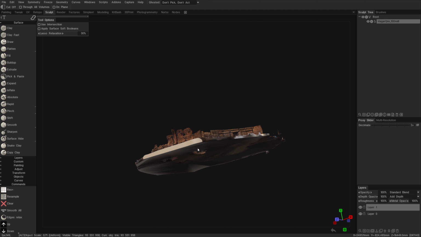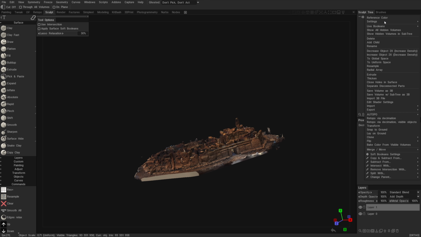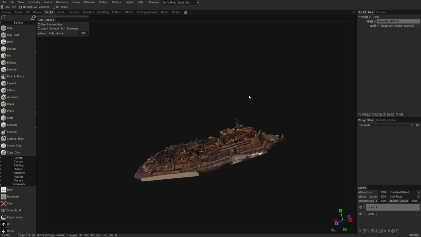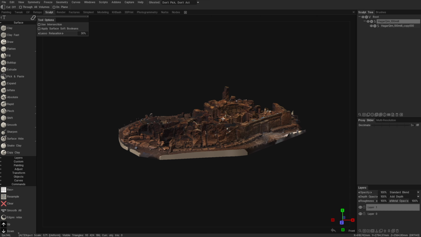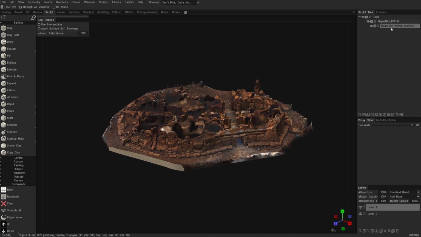Okay, I think that's good. I'm going to hit save. And then, once it's saved, I'm going to right click here and do separate disconnected parts. And we go all the way up to 10,000, get rid of all the big pieces, and then we hit OK. So now all the floaters are going to be removed. And there we go. It actually takes quite some time, or let's say 2 minutes or something. But here we have all the pieces.